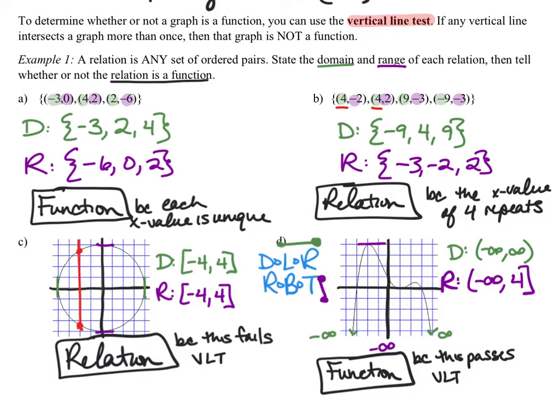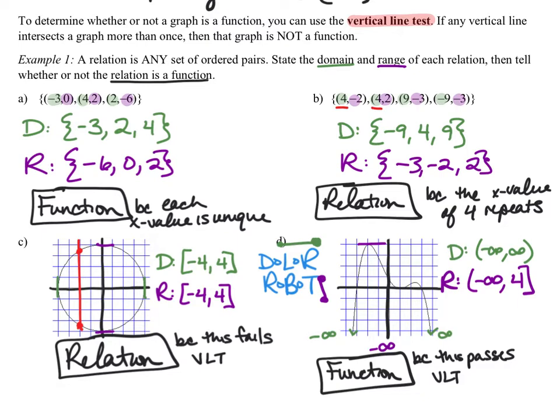So next one is very interesting. So if you look at this polynomial function here, we're still going to do the domain and range. Domain is left to right, and range is bottom to top. If I follow this graph out to the left, we're going to get as far left as we can go. This graph never stops going out to the left, which means it's headed towards -infinity. And then if we look at the right of the graph, as it's going further and further this way, it never stops. Like there's no end point. So this graph in Algebra 1, you would have said all real numbers, but in interval notation, you say -infinity to infinity. Since you can't actually ever reach infinity, you're going to use the parentheses instead of the brackets.